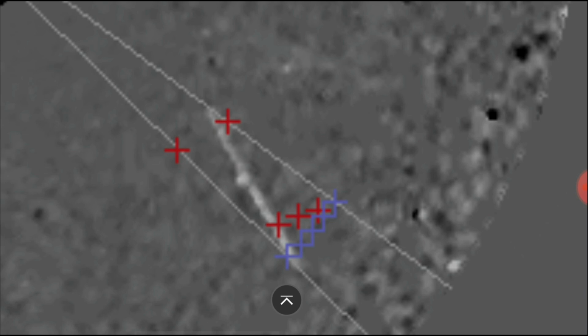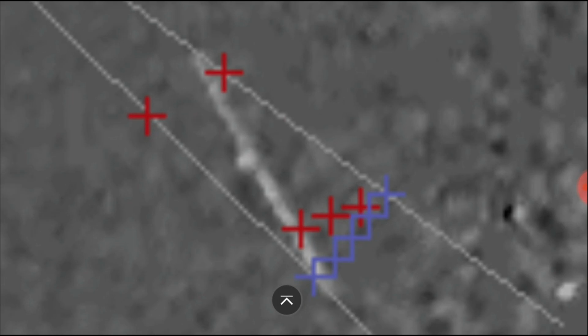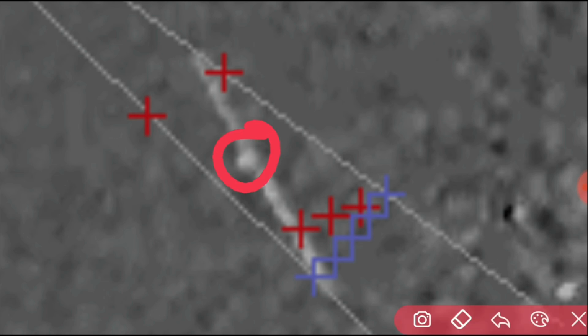What in the world is that? Okay, if you look at this thing, it has a center point and it has segments. I don't know what that is, guys. I have to assume because of how straight that it is, that it's something artificial. It's nothing natural. Okay, now is that a camera anomaly? I don't ever rule that out, but it just doesn't look to be a typical camera anomaly, guys. I don't know what that is. If it didn't have this rounded center point, I wouldn't even be talking about this probably, because we see streaks going across here all the time, but never like this and never segmented like that.